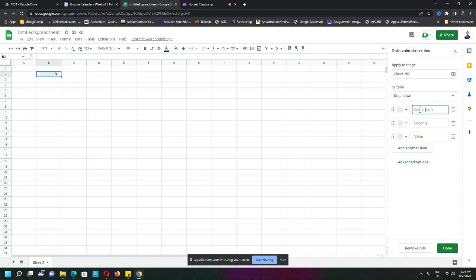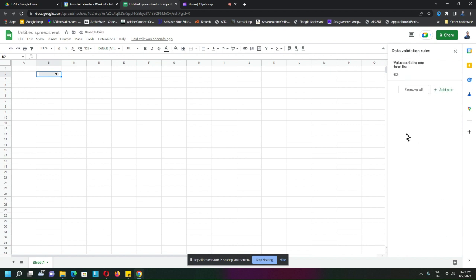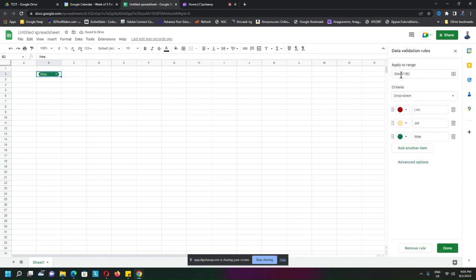Okay, so let's say give it some name, right? So let's say I give this some name. Okay, you can change the color, all right? If you want some random color, all right? Okay, and click done. This one has changed, and now you will see a drop down. Okay, you will see the drop down over here.